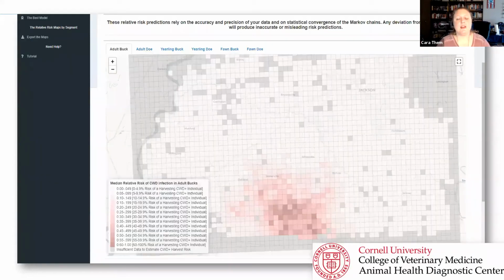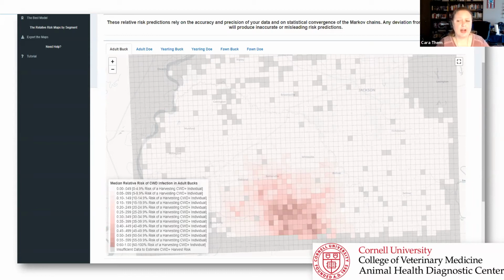All right, so unfortunately you do have CWD. In this case, the estimated relative risk of CWD tab will contain a gridded out map of modeling results. The map has been automatically divided into 6 square kilometer squares, which correspond to the best guess at the average home range size of deer for this area. We have used 6 square kilometers for all of our apps, but altering home range size to any more precisely estimated size means altering one line of code. So it's very easy to do.